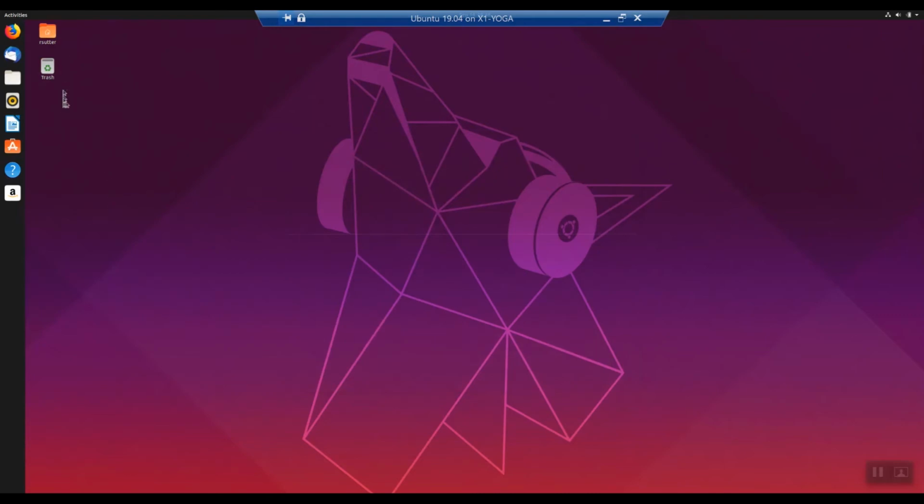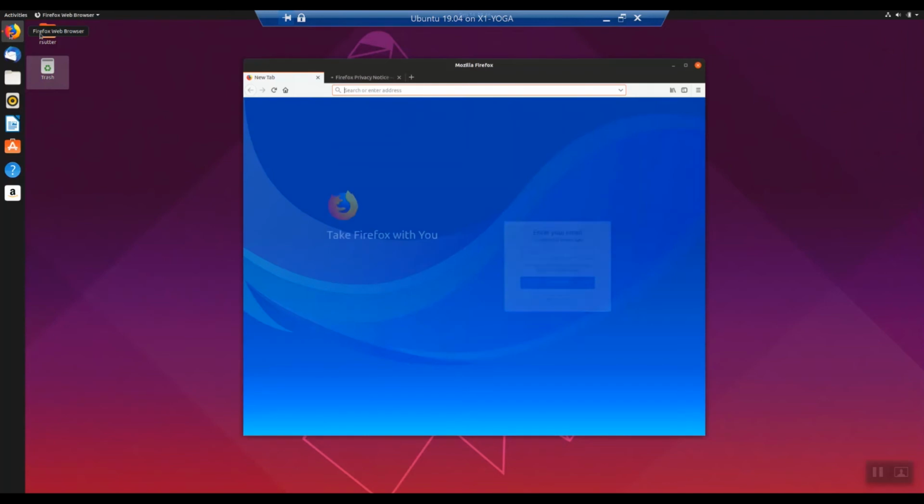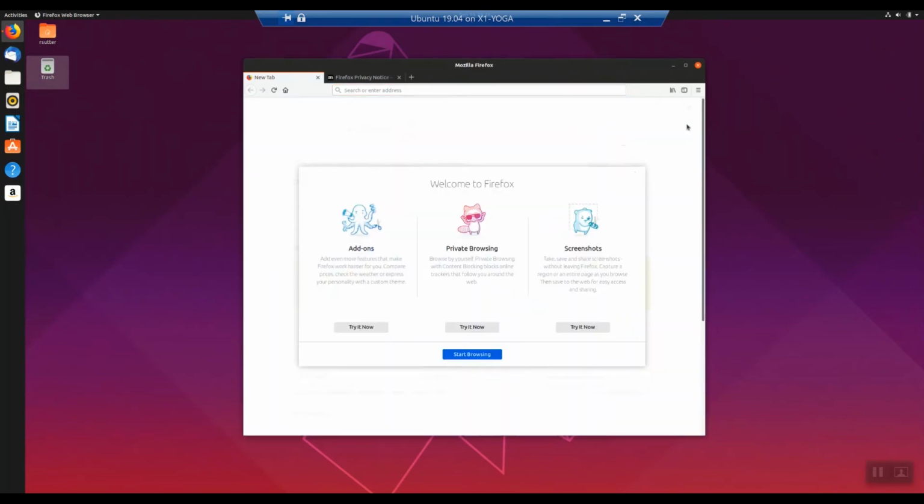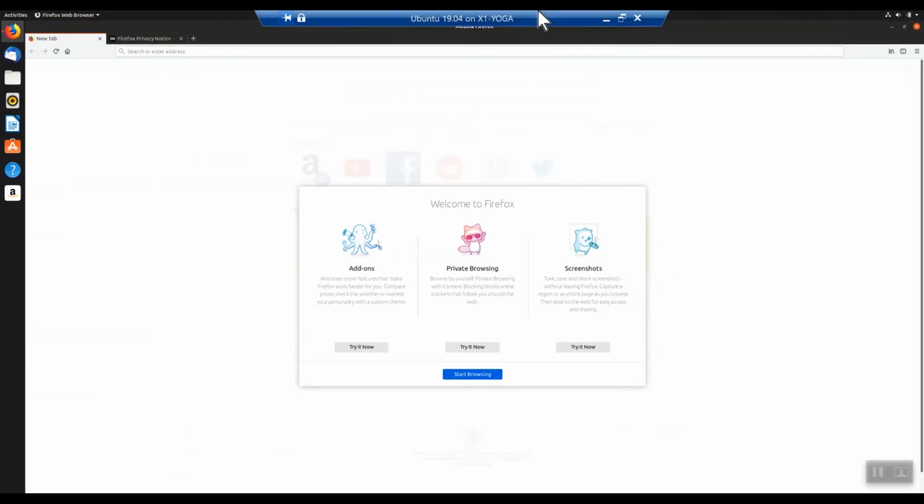And to test that, I'm going to launch Firefox. I don't want an email account set up. I don't need this as well. I'm going to start a new tab.